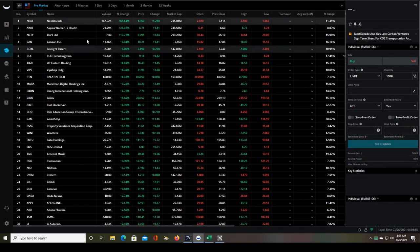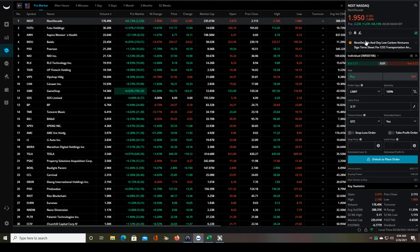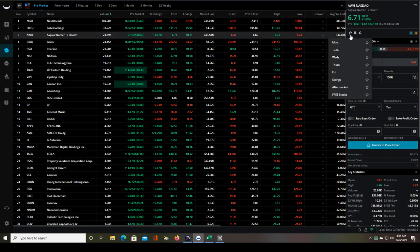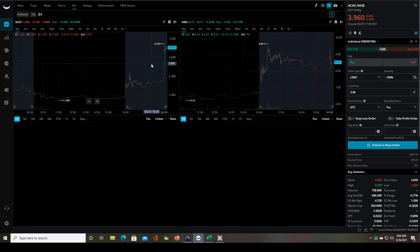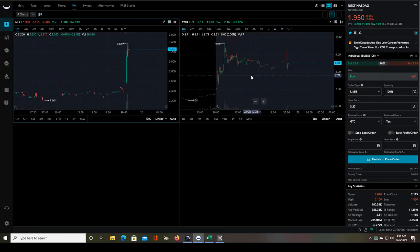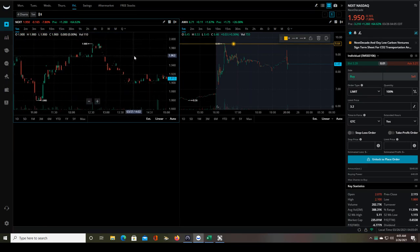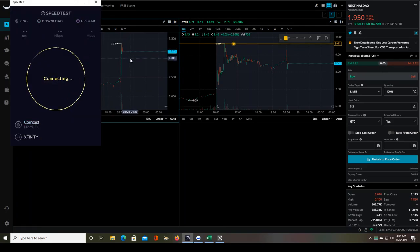So let's see if I can put a few stocks on the watch list. Hopefully we'll see that in action. Yeah, that can go on. That's way too expensive. So right now it's just those three. Go over to the watch list, put it on grid view. So this is a typical setup that I would take right here. I mean, I wouldn't enter here yet, but because it's above the high of the previous day in the previous session. Let's see, I'll give it one more test. If I can get the upload speed that I need, I can take an entry.